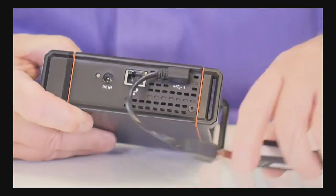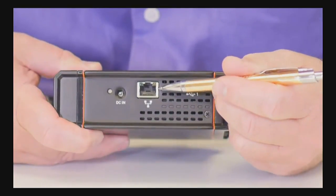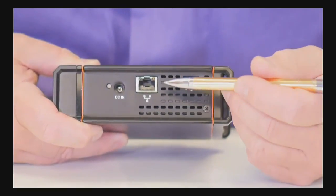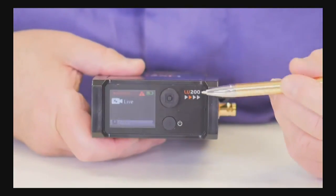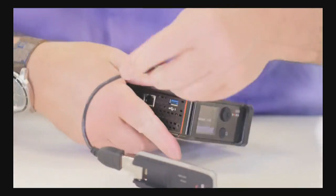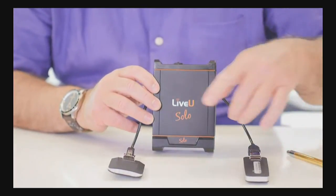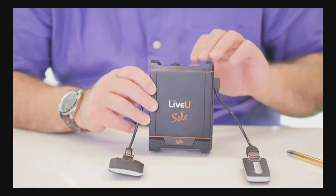And the other thing is, if you really want, I'll unplug this for a second. If you really want to use your hardwired Ethernet cable, you would use this connector right here, and this will actually take a hardwire. So again, you have three ways of connecting to the internet here. You have the hardwired Ethernet cable. If you go on the front of the device, you'll be able to configure this via the menu to your Wi-Fi. And of course, last but not least, you're going to have your two carrier cards right here that will allow you to connect to the internet. So there's three different ways: the cards, Ethernet cable, or Wi-Fi. Not much missing, to be honest with you, not much missing at all.